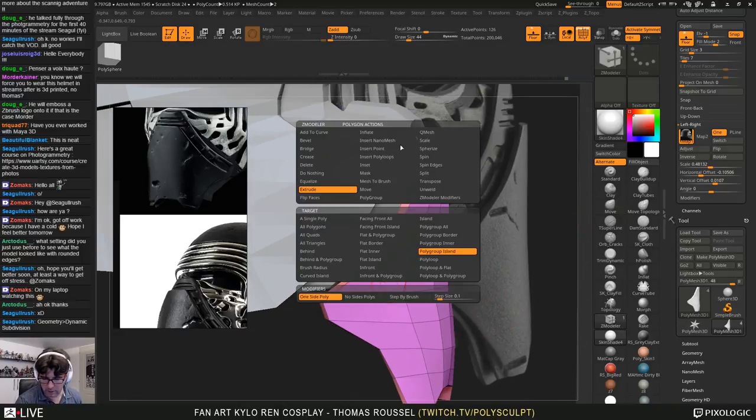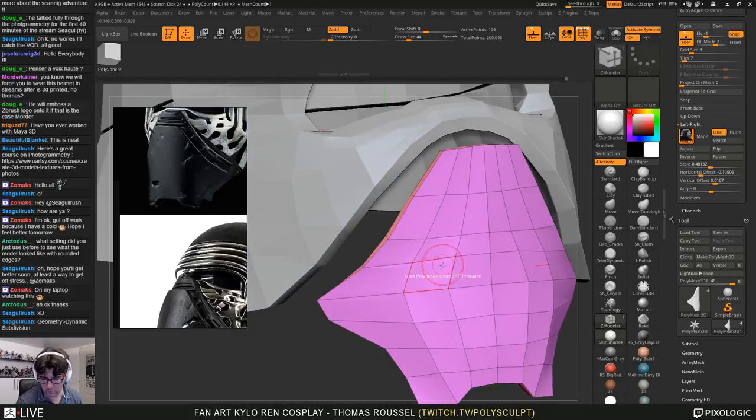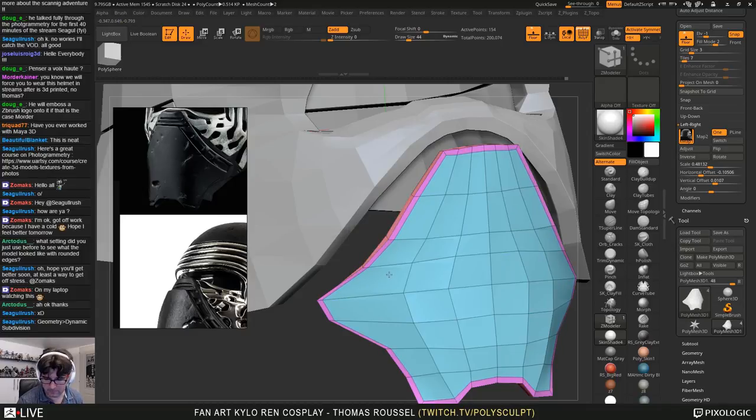ZModeler, and I will insert a polygroup island, insert region. Why? Ah, polygroup inner.